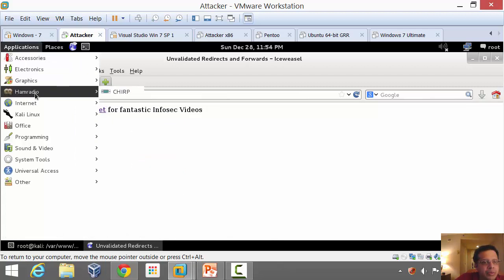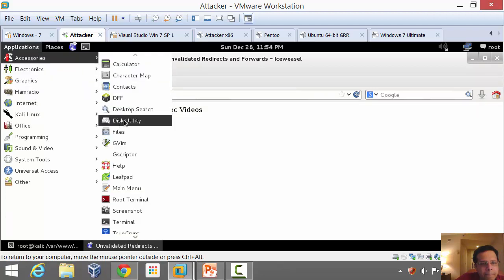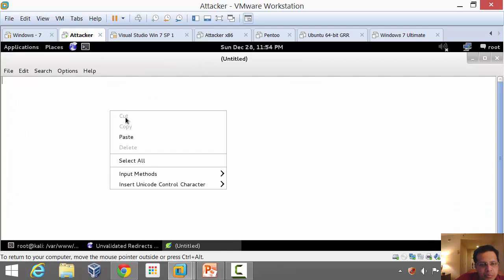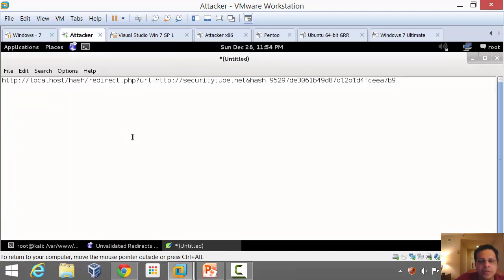Let me open up LeafPad. Let's paste this. There you go. Now, if you look at it, we have basically got the URL, and along with that, we seem to have this value. Of course, just to keep it simple, I've already mentioned an appropriate parameter name called hash. That might not be the case. You might see something which looks like this, right? Pretty cryptic.